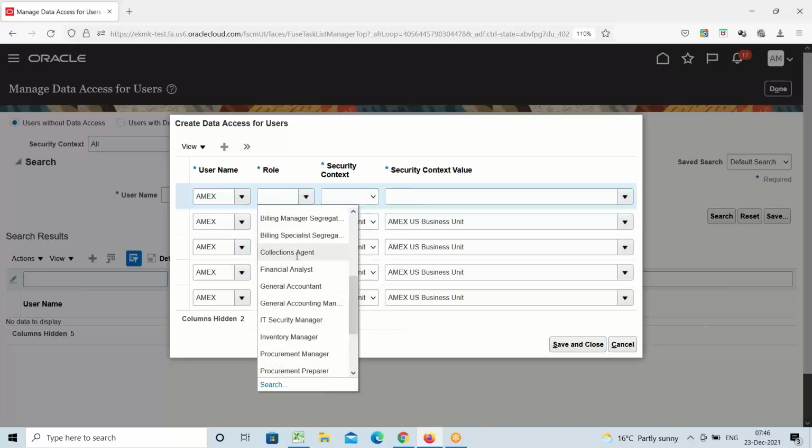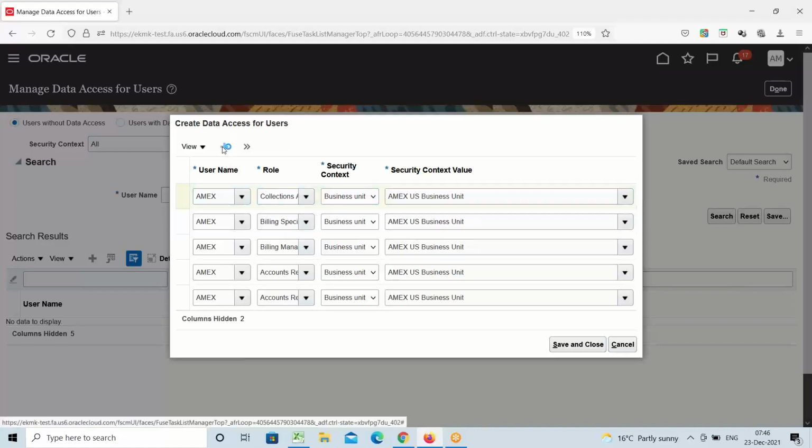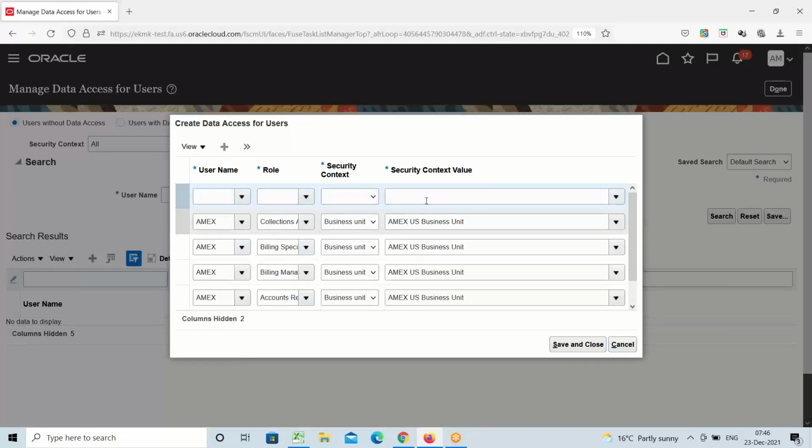So select Collections Agent. Context is always BU here. Select BU name. Okay, for receivables, all the rows, context is BU only.